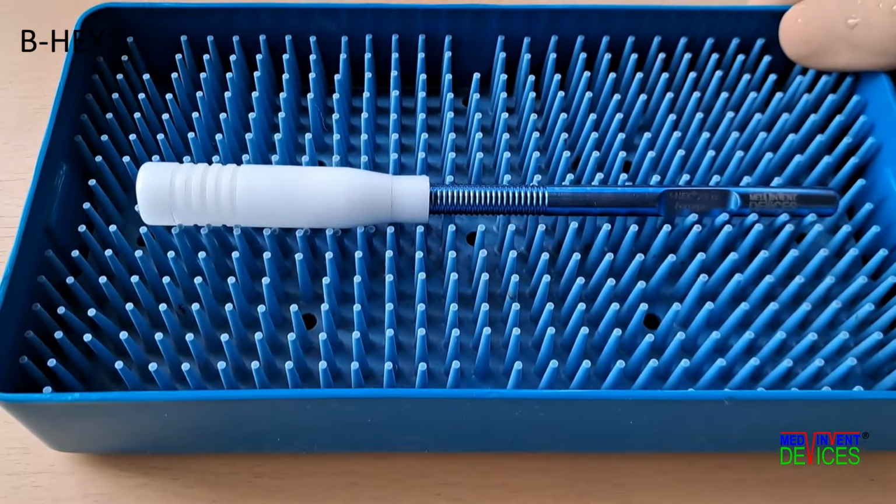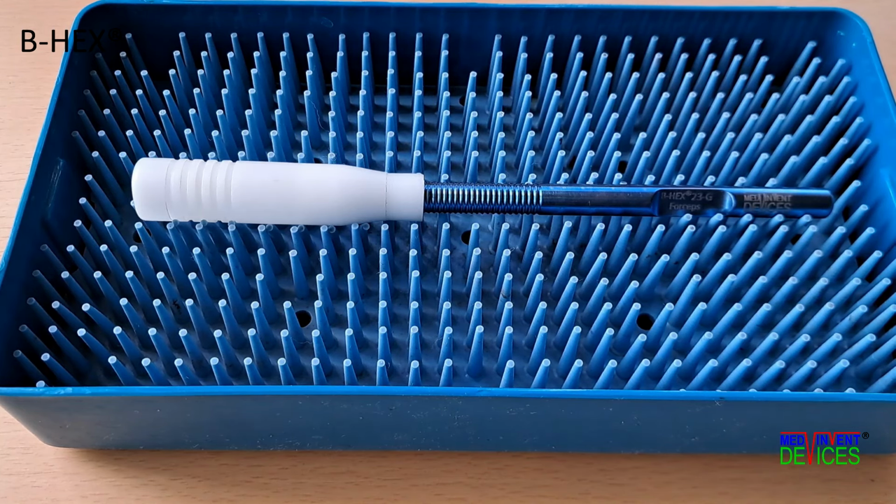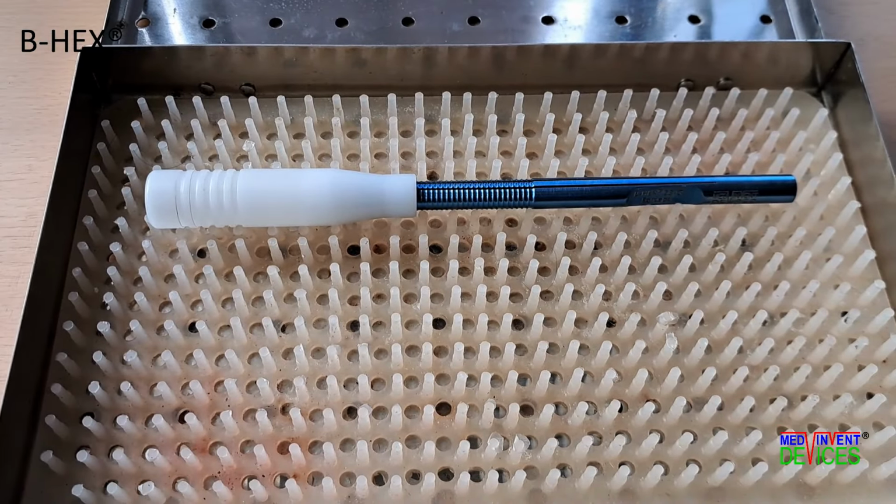The B-HEX forceps is to be capped with the Teflon cap and placed on the silicone mat of the sterilizing tray. It should be separate from other metal instruments and there should be no movement or rubbing against other instruments.